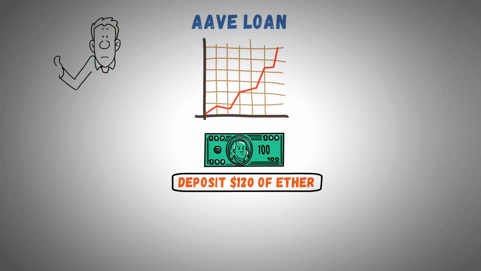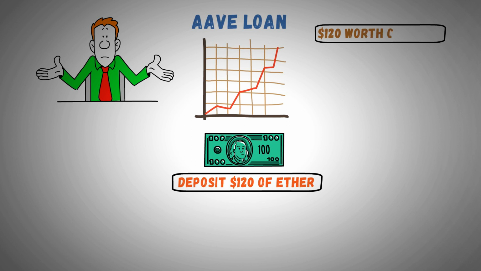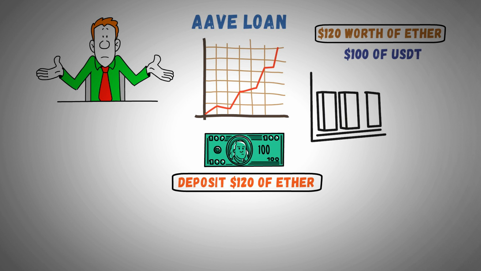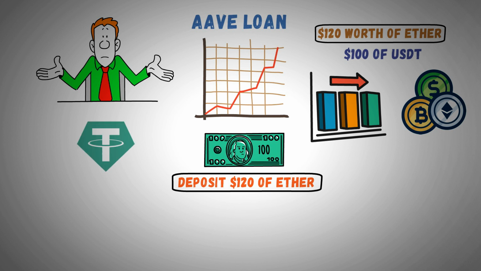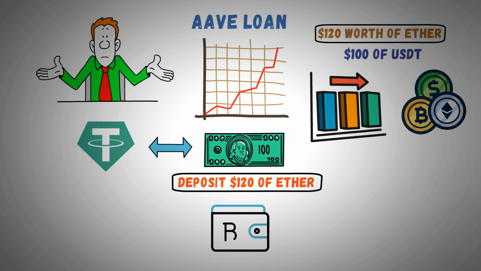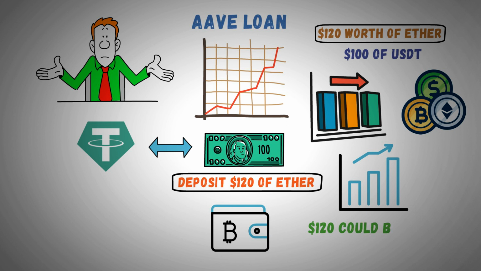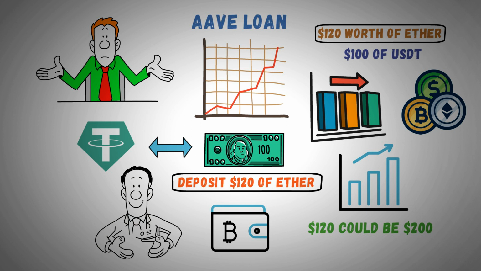I get it. It seems crazy. Why would you deposit more money than the loan amount you need? Let me explain. Let's assume you deposit $120 worth of Ether to receive a loan of $100 worth of USDT. The USDT, being a stablecoin, has wide acceptability. You can trade it on any crypto exchange for any other coins or tokens. Say you traded $100 worth of USDT back and forth and made some good fortunes. Later, you decide to give the borrowed amount of $100 worth of USDT back and receive your initial collateral deposit. Fortunately, after some time, the value of Ether might have appreciated and your initial investment of $120 could be, say, $200. This way, you could enjoy value appreciation with your initial investments in Ether, but also make some profits with the borrowed money.